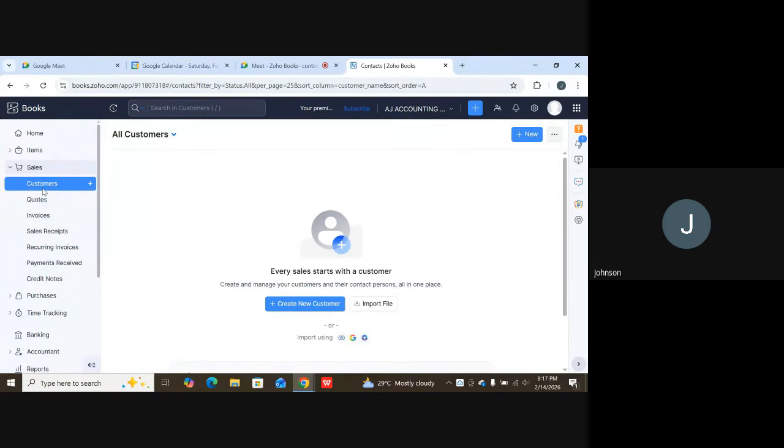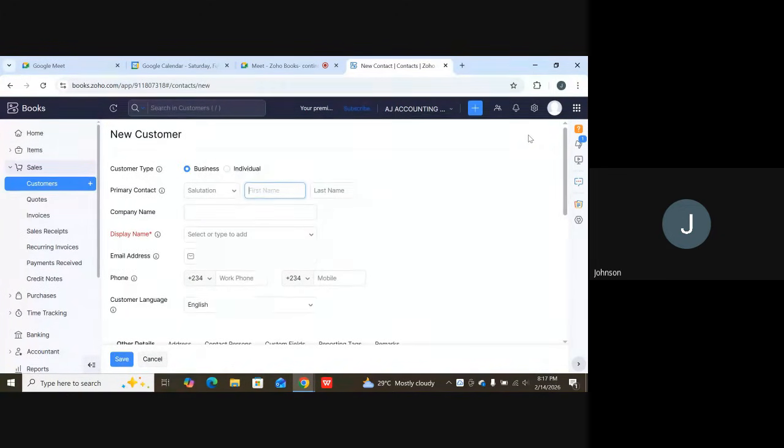So we just click on the customer module, and then from there, we want to click on new. We click on new over here, right? So the first thing we want to determine, the customer we're trying to create, is a person a business? Is it like a corporate organization, or is it just an individual? You need to be very sure about what you're selecting here because it matters a lot. Then you want to select the status of that company or the individual. Is it a Mr. or is it a Mrs.? Then what is the name? So let's say we want to have something like, let's say we want to have something like Ademola.